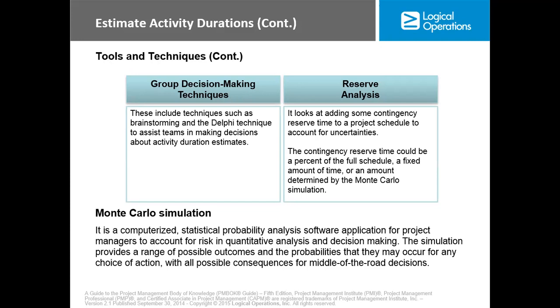Now we also have what we call the Monte Carlo simulation. It is a computerized statistical probability analysis software application for project managers to account for risk in quantitative analysis and decision making. This simulation provides a range of possible outcomes and the probability that they may occur for any choice of action, with all possible consequences for middle of the road decision.